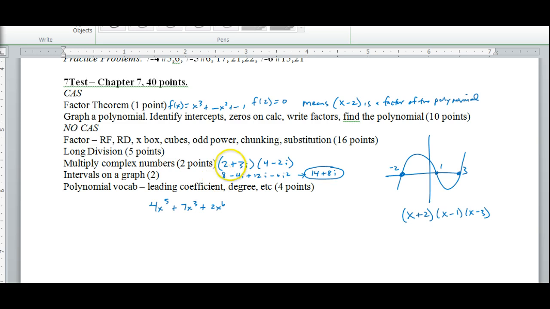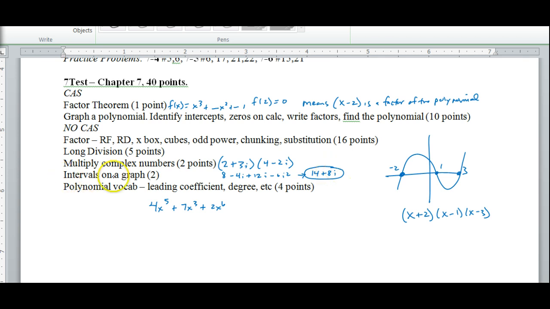Multiplying complex numbers together, the two complex numbers are going to be given to you, and then you simply do FOIL. So I've already done FOIL here. A reminder that i squared is equal to negative 1. So in this case, negative 6 times negative 1 is going to be a positive 6. That gets added to the 8, so that makes 14. The negative 4i and the positive 12i in the middle here are going to make an 8i. You always want to write your answer in complex number form, so you put the real part first and the imaginary part second.